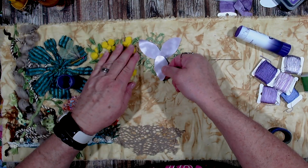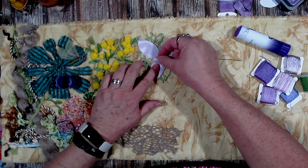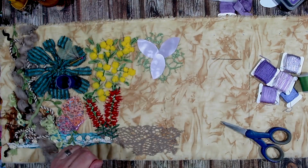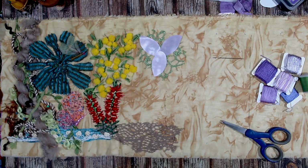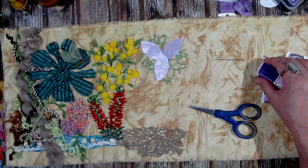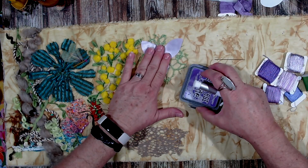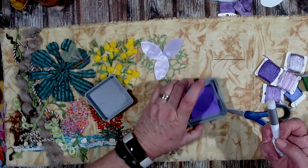That way or this way? Now, nothing I do is very conventional. I'm not a stitcher. I'm not professional at any of this, so please no one judge me. Now, what I want to do, I want to get some darker colour into the centre.